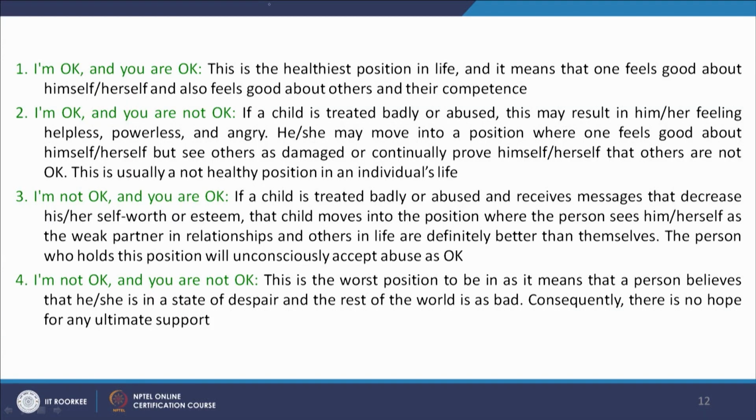So, these are the 4 life positions, which are largely permanent in nature, and largely shaped by childhood experiences. These are the life positions which Eric Berne has identified based on childhood experiences and how an individual makes his life operational based on these life positions. So, ultimately it has been suggested by Eric Berne that of all the 4 states, definitely stage 1, that is I am okay and you are okay, is the most healthy life situation, and one must modify his or her behavior accordingly to strive to reach the first stage of life position, that is I am okay and you are okay, where the perception about oneself and others is positive.